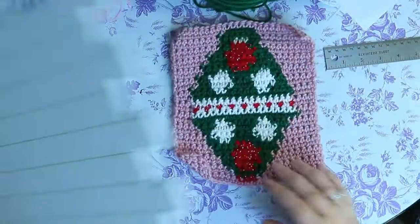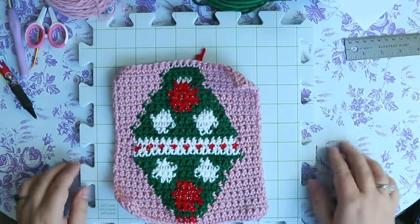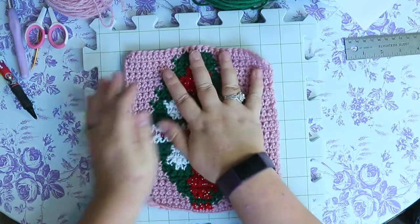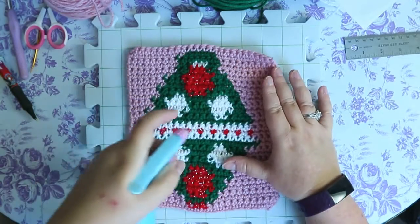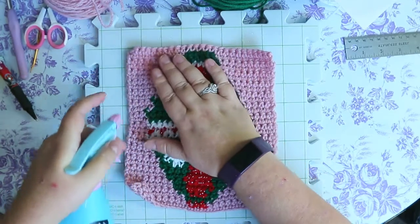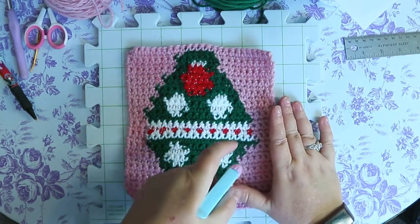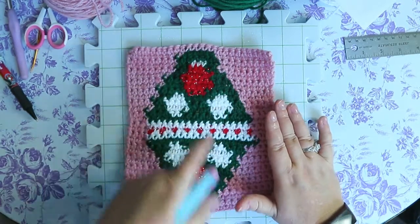So blocking, you get a blocking board like this. You can buy those ones from Walmart too, like that you use for kids' playroom. That'll probably work as well. So you get a blocking board, and you can either wash it in the washing machine, or you can just get a spray bottle with some water in it and soak your work. Now you probably just gotta do the outside. You don't need to soak the whole entire thing. I don't generally soak the whole entire thing. I do spray in the middle, but I don't soak it, only so that I can stretch it easier if I need to do that.